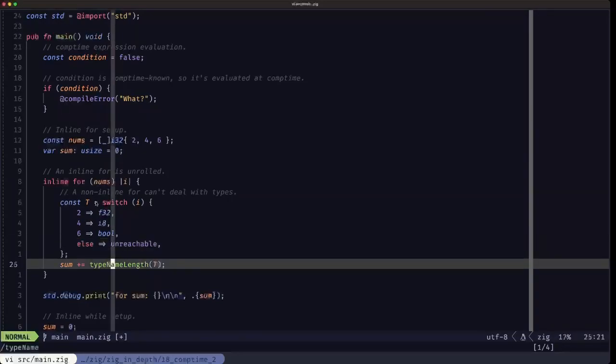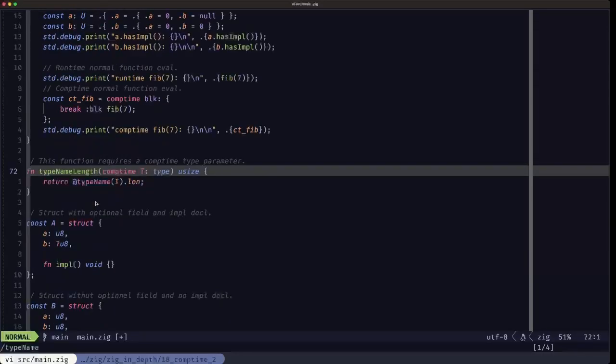Now, after determining which type t will be, we call this function here, typeNameLength, which let's take a look at. We have it down here after main, and this function, as we saw before, has a comptime parameter t that has to be a type, and it returns a usize.